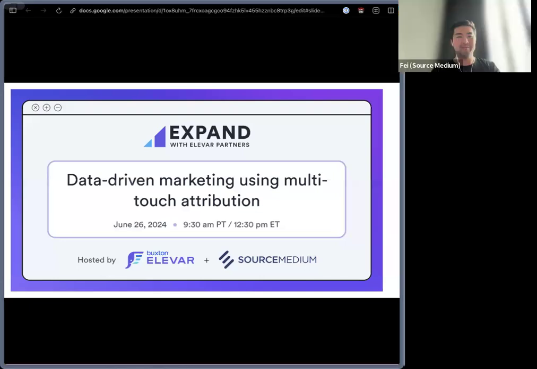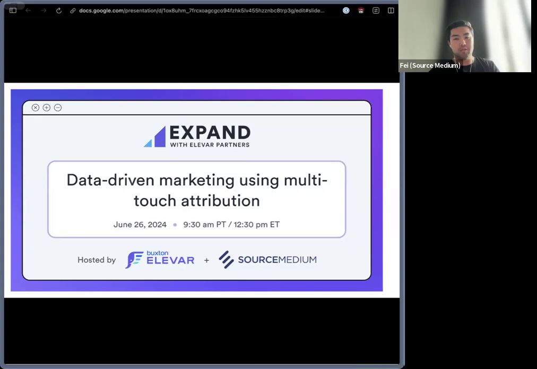Thank you to the partners at Elevar for giving us this opportunity to share a little bit of what we know, and also the learnings that we've accumulated over time, working very deeply with our customers and scaling with them. One of the most fun things so far, ever since we developed the Elevar integration, was to continuously explore the opportunity that is actually within the data set that Elevar produces. So I'm very excited to get into that a little bit.